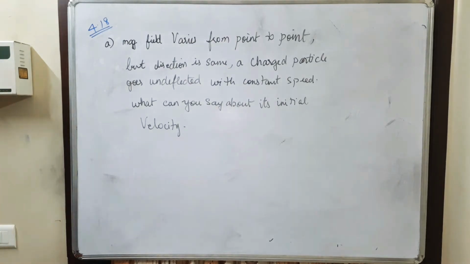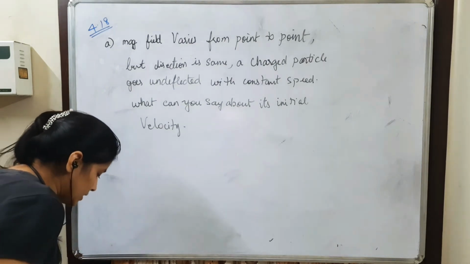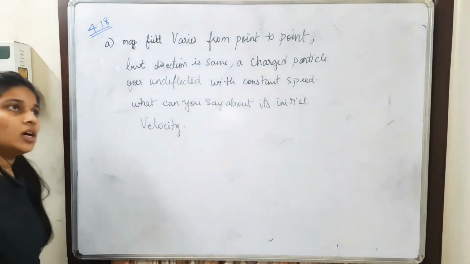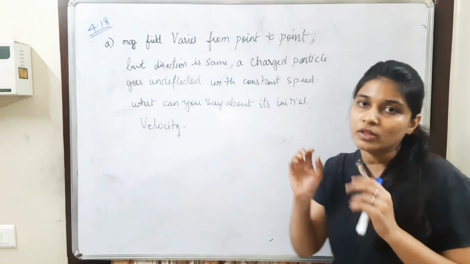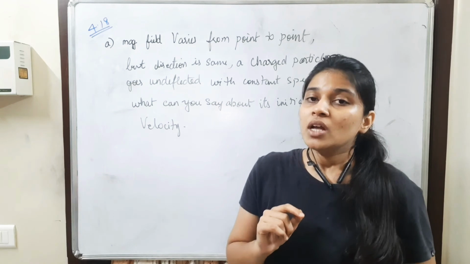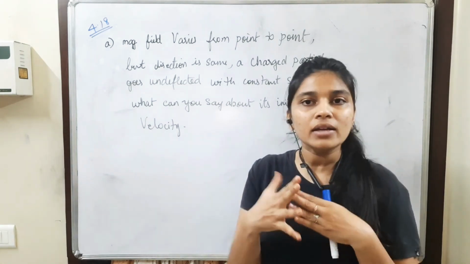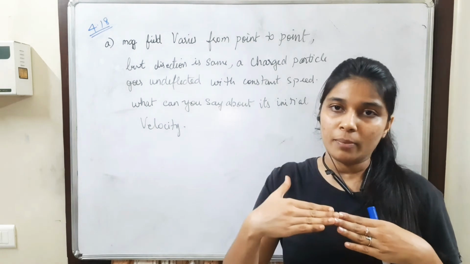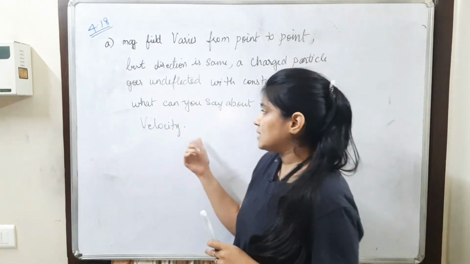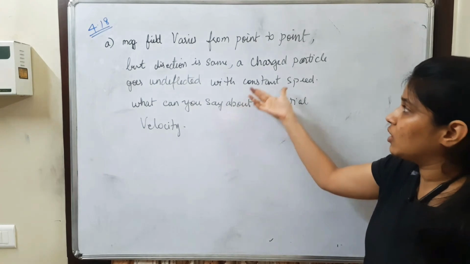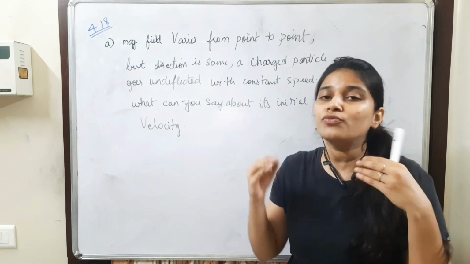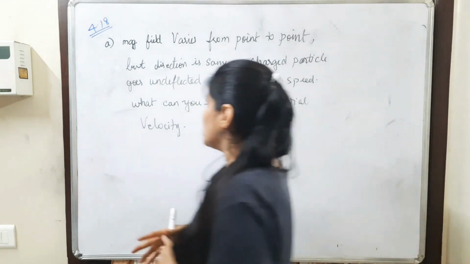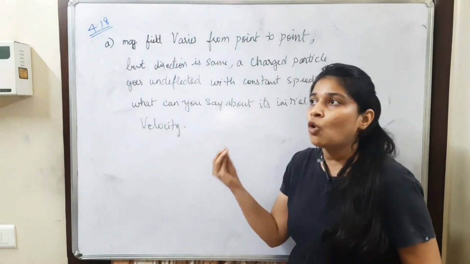Now, when we studied the theory part, we saw that the magnetic field will create a force called the Lorentz force on the charged particle moving with the velocity v. But the point there is the charged particle should be at least at some angle with the magnetic field, or it should be fully perpendicular. In this case, since the velocity is not changing, the particle is moving with a constant speed, that means there is no force acting on the charged particle. So when can we say that no force is acting on a charged particle?